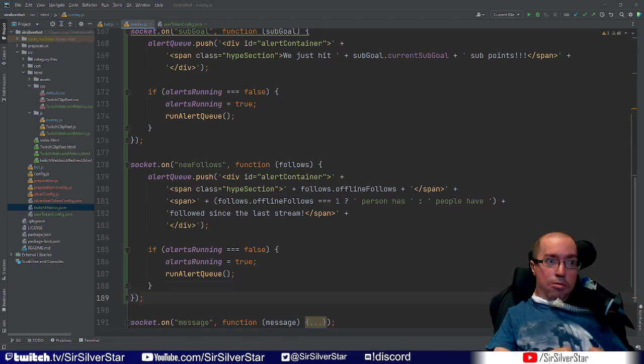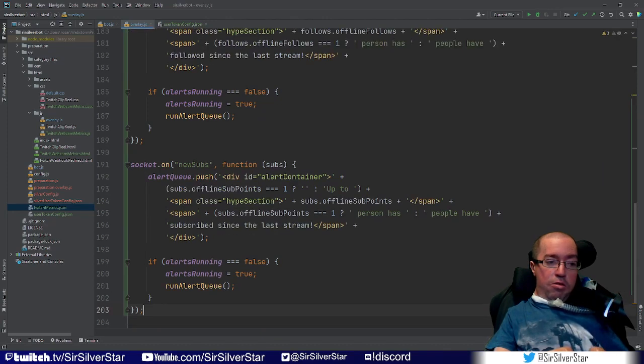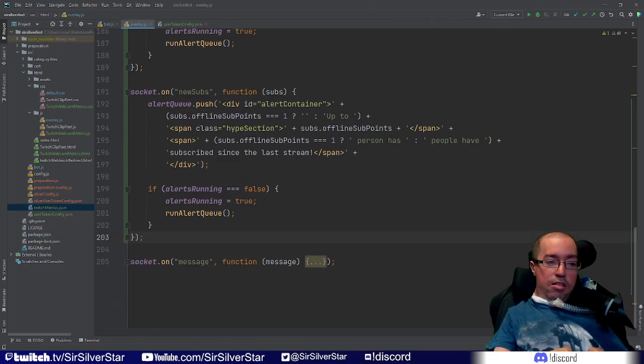And the new subscriber alert is again nearly identical to the new follower alert. So we will just copy and paste that as well. So just as before, we are saying that we have a new socket listener with the event trigger being new subs, a function and a parameter of subs, pushing in the alert HTML of a div with the ID of alert container.